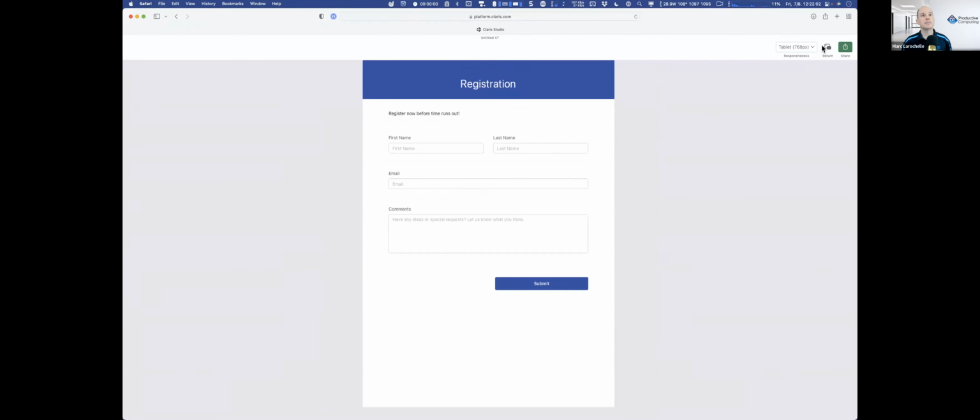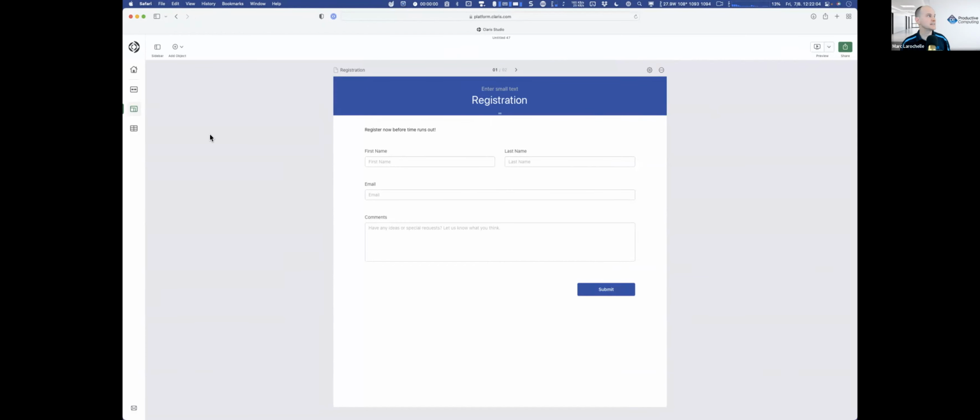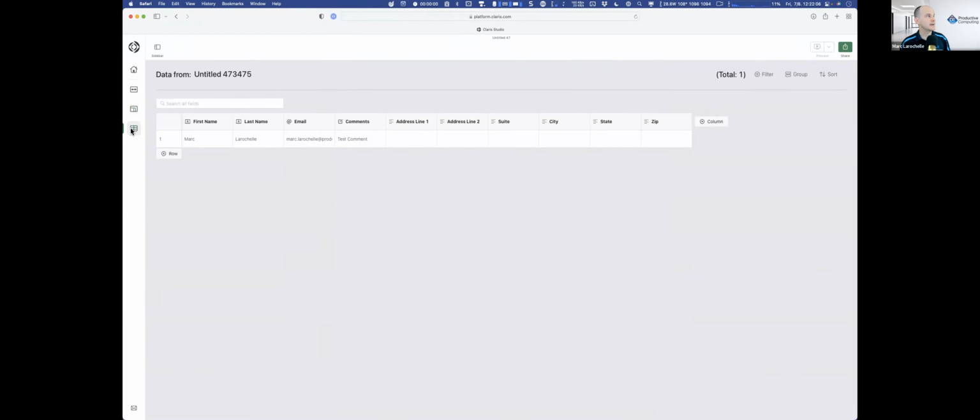Now back here under Claris Studio, what we might see as a developer is that we can peek here at the data using this option. And now I can see the data has come in from the web. And this is that data repository or that bucket of data that comes complete with Claris Studio. And I can name my bucket. I'll just call it, let me call it PCI 6, because I have a feeling I have a PCI 5 and 4 and 3 and 2 and 1. So it doesn't allow multiple duplicated names. So I've got one basic record in here, and I can see that.